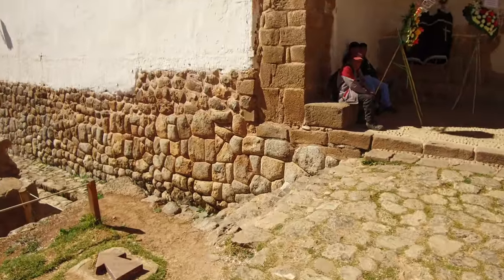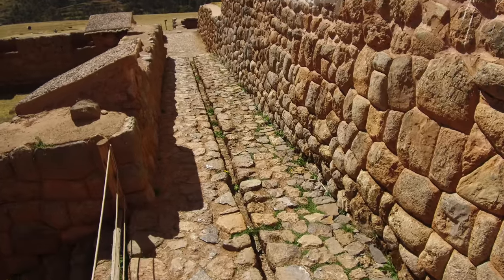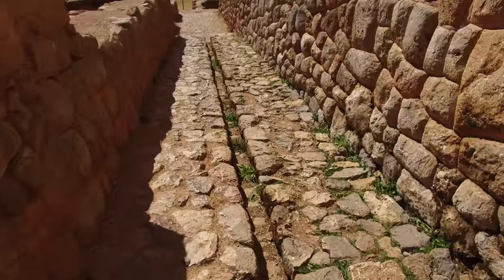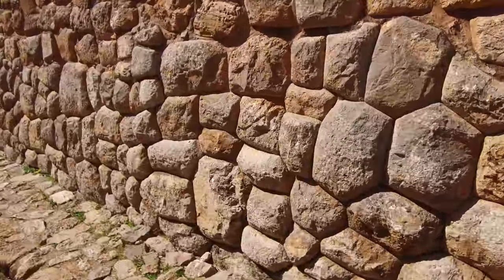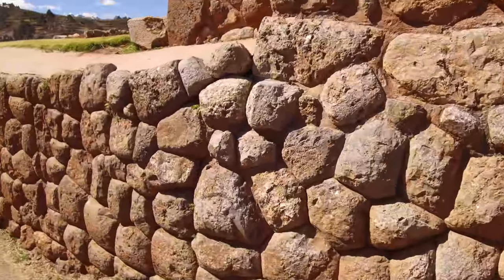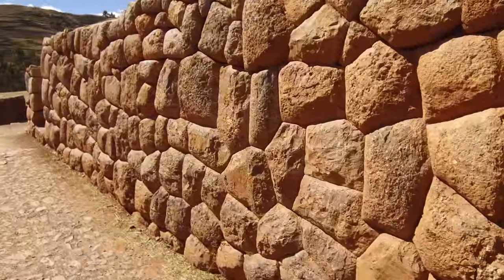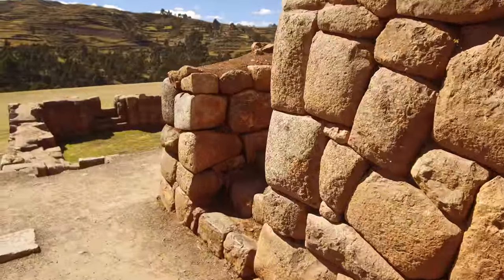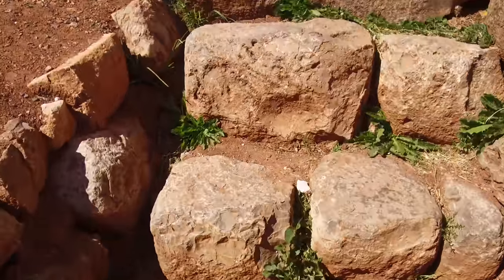And then as we continue, again you see the rather large basalt blocks there. As we descend down, the Inca water channel, and then an Inca polygonal wall that has undergone some repair. And you see how the clay was used in between some of the stones in its construction. And then finally, we're going up an Inca staircase.